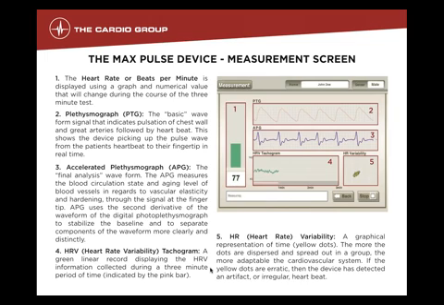Now, after the patient is set up, we do enter their name, their date of birth, and their gender. We see the screenshot here. This is what the staff member is looking at while the test is being run. We see that we have our resting heart rate in real time. This PTG wave, this is the blood's pulse wave, also being picked up in real time. That second differentiation, accelerated plethysmography.